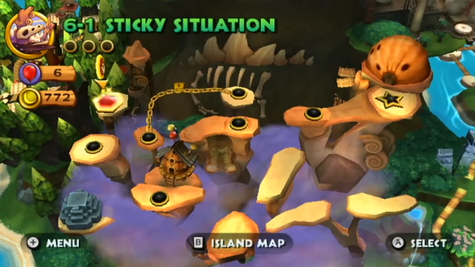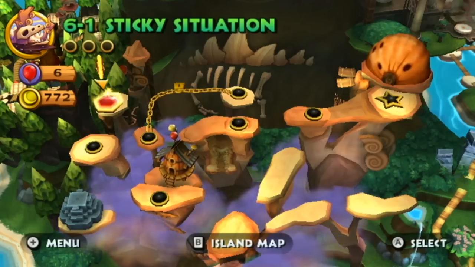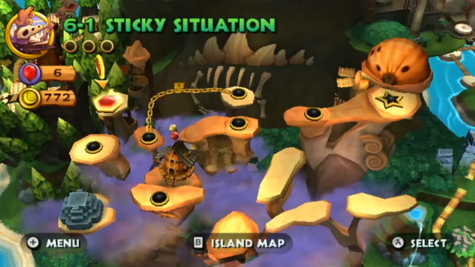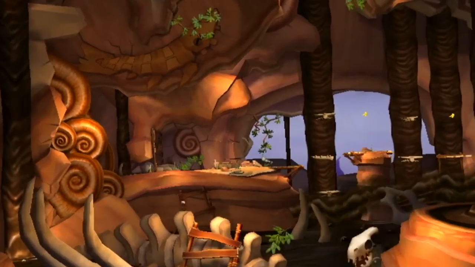We've made it to World 6. Somehow. Don't really know. But now we're in the cliffs with apparently a bunch of fossils, so I guess we've got a bunch of scaly rexes in the future. Let's start off with Sticky Situation, 6-1. Already a good start. But yeah, oh wow. Just fossils everywhere, and construction and archaeology. Alright.